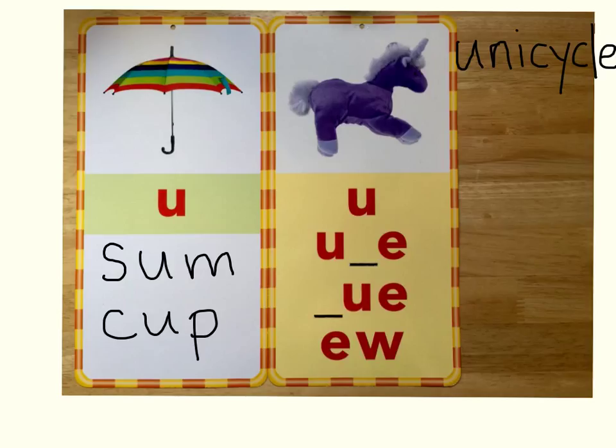So here's an example in the word plume. A plume is a feather. Plume. It was plum until I added that bossy E, plume, because that E is telling it, say your own name, ooh. Another way to spell ooh is with U and E together, like in the word blue.